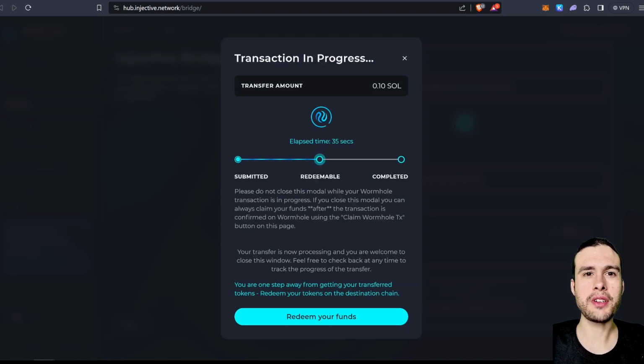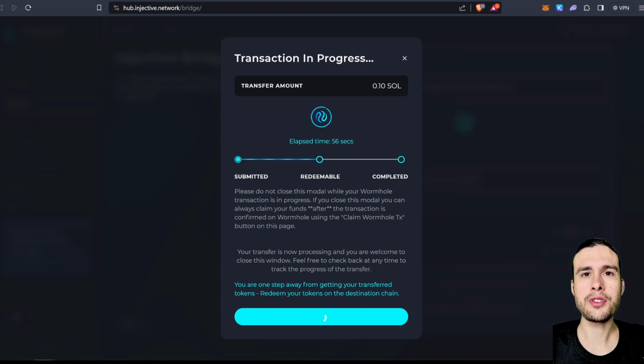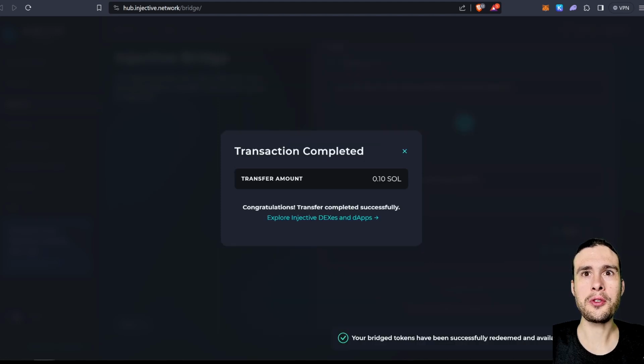And then it'll come up with this screen where you just click redeem and your Keplr wallet will pop up. Click approve on the transaction request. And looks like that went through perfectly fine.